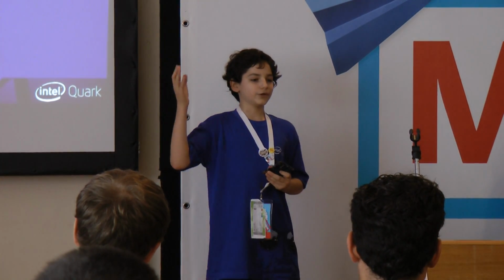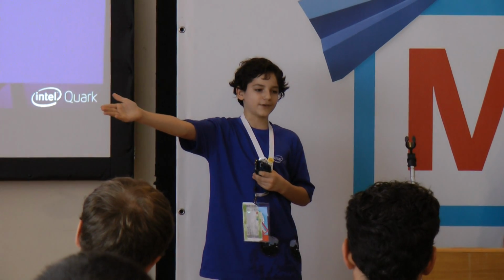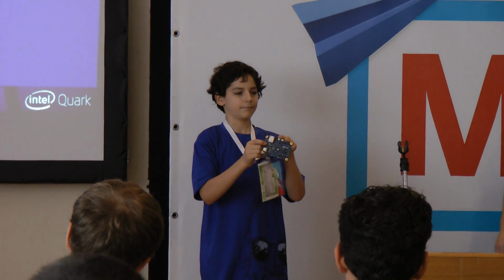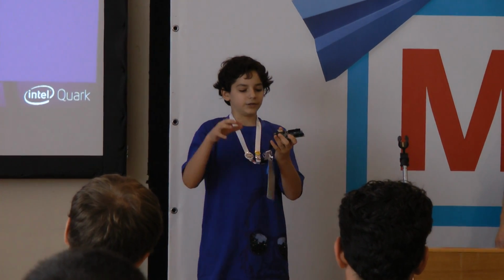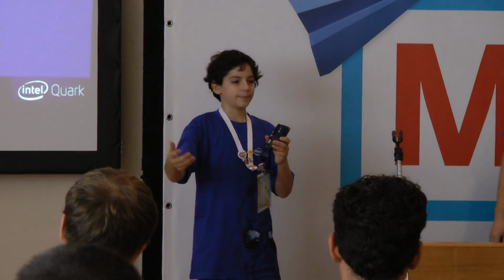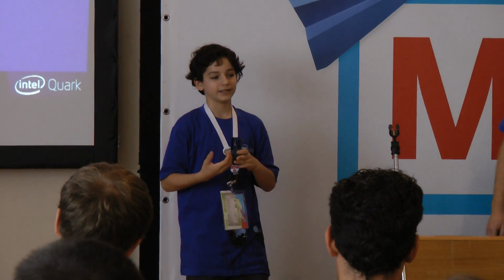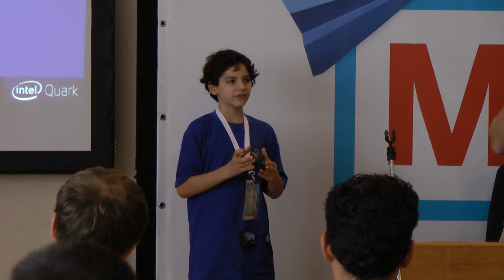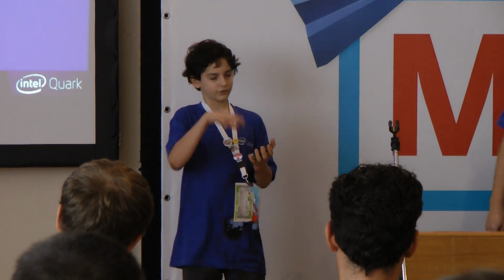You just download your Arduino IDE from the Intel website, unzip it and run it. You plug in your board, which needs power and USB. It can be powered off USB, and once you do that, programming it is really easy. You program it just like a regular Arduino, except it's the Galileo board. The programming looks a little different.